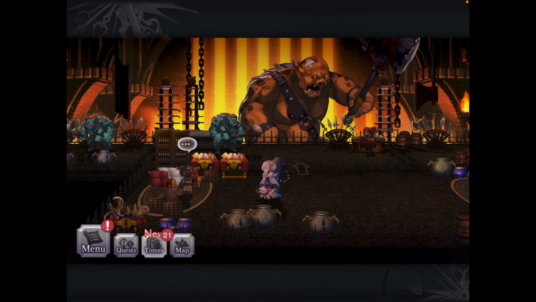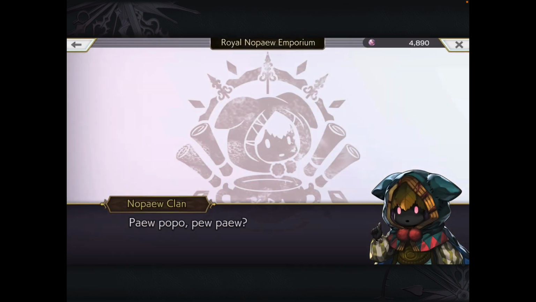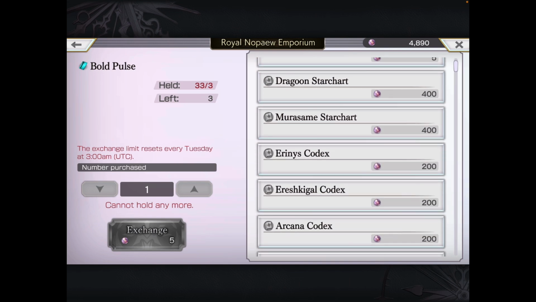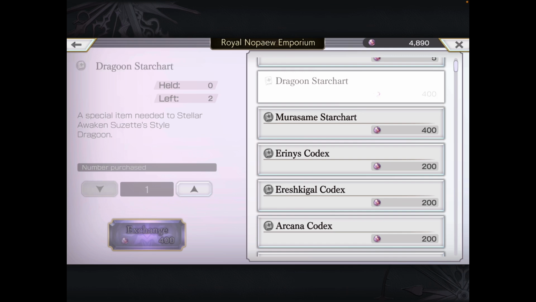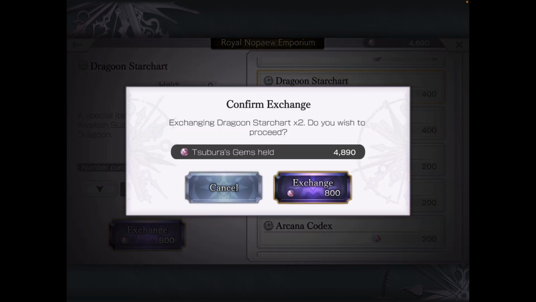All right, so we are back. And so as of this update, we can now purchase up to 3, well, I guess you can say 2 Dragoon Star Charts, which is obviously a special style-specific item to awaken Suzette's Awakening form. And of course, Mirasame Star Chart, which is for Sukiya. And so, right off the bat, I'm going to buy my 2 for my waifu. Grab those.